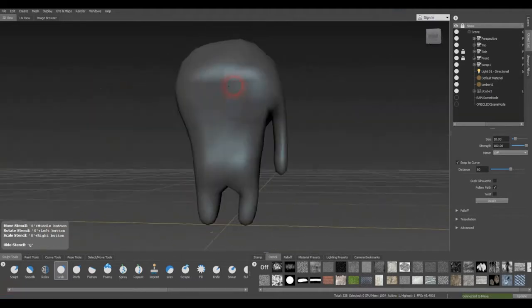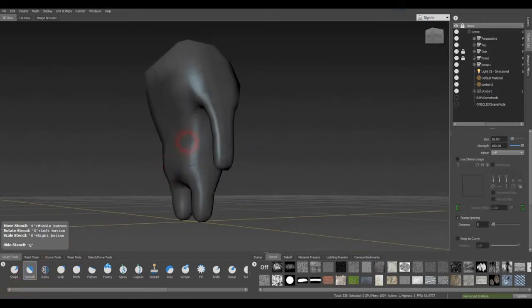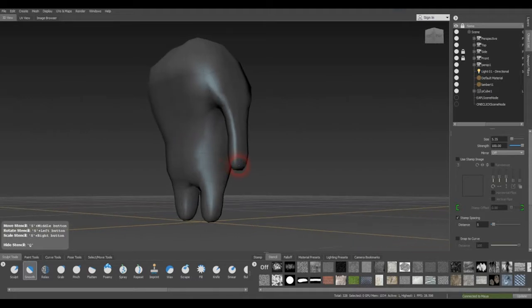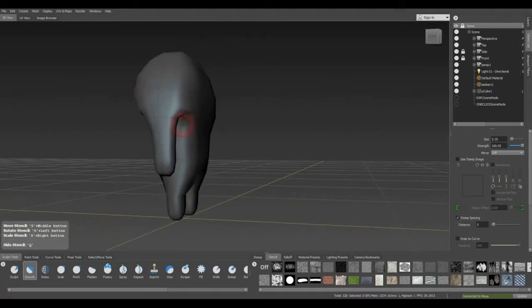Alright, so roughly there, but I'm going to just go back and smooth a little bit of these edges. I'm going to hold B to change my tool size. That's the same as just changing this value here. And I'm going to come and try to smooth a little bit of this side here. You see that's kind of changing there. Just carefully, I'm going to do this side too.